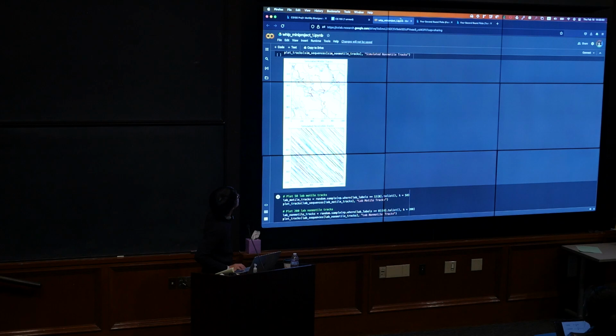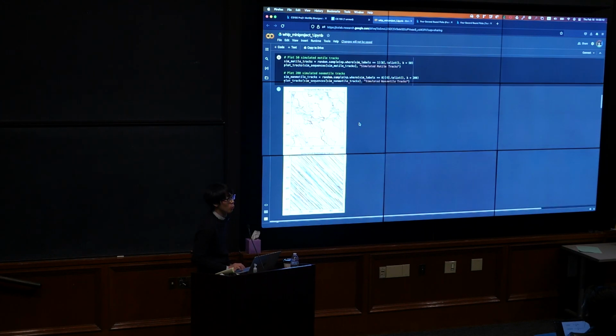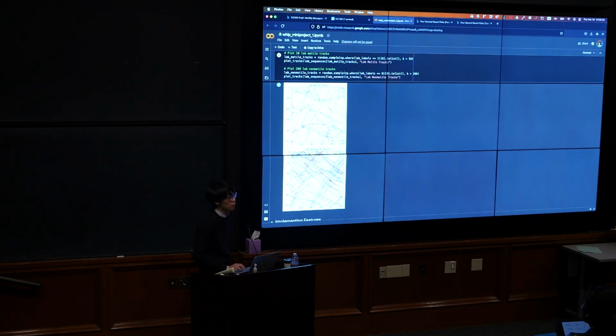And then also this other team called WHIP, I'm not sure why, I think it's an acronym or something, actually plotted all the tracks out on a single frame before they started doing anything. And you can notice that on the simulated set, and again, this was intentional, all of the non-modal particles flow in the same direction in a straight line. And all the simulated modal tracks all show very similar kinds of motility, whereas in the lab set, there's quite a bit of diversity in the type of motility that exists. And then, of course, the non-modal tracks flow in a straight line or stay in the same place, but all in different directions, right? So just being able to see that in the first place might have influenced your decision making down the road on whether to use the simulated data set, for what reason, et cetera, right?